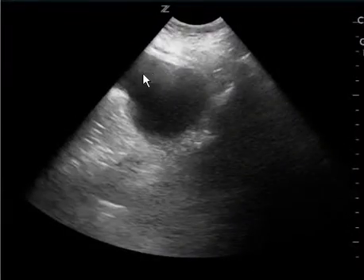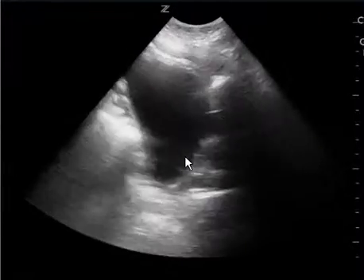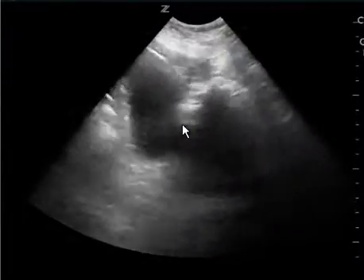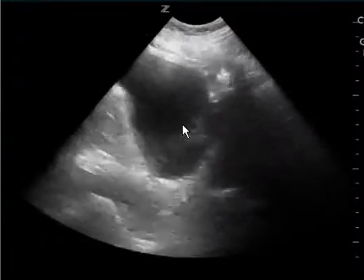This is your pelvic view, and you have a good view of the bladder in long axis, but we need to see it in two views to get the complete three-dimensional structure. Next time it would help if you can do it in two views — first in long axis, then move the probe left and right, turn it 90 degrees into transverse, and move it towards the head and towards the feet.